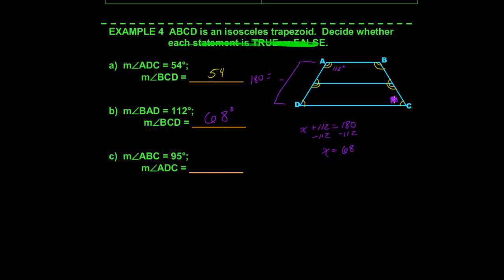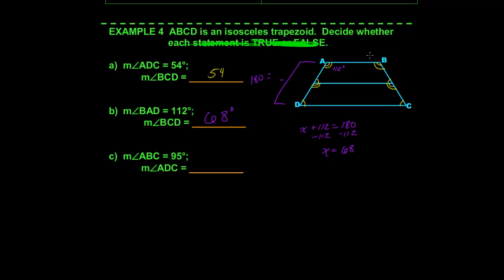Once we know the definition of the trapezoid, that's how we then knew that if these angles right here are congruent, well, if we find one, we find the other. We also know that by the definition of a trapezoid, it's a quadrilateral, so that these two angles would add up to 180.